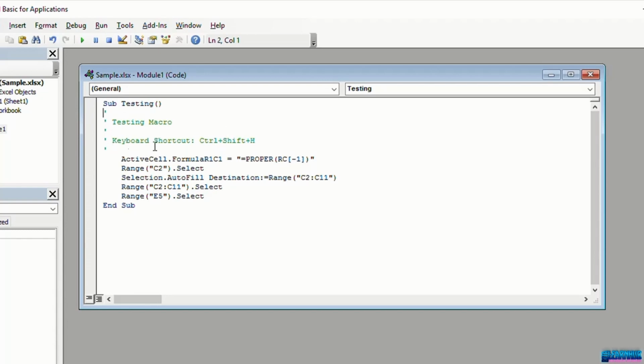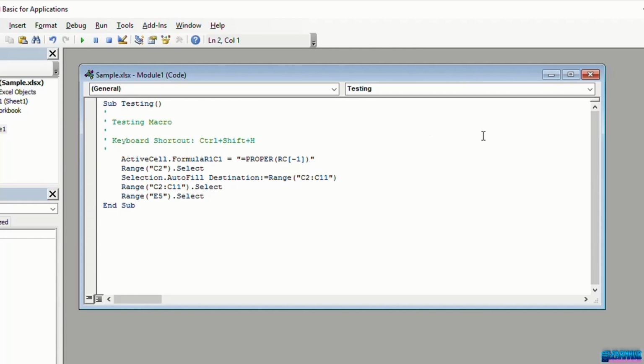Then testing macro, this is the keyboard shortcut. Remember, I gave it a shortcut key, which is Ctrl Shift H, and this is it. So this is the VBA code for that macro. As you can see, you don't have to write VBA code for a macro. Excel automatically generated each code line based on the recorded keystrokes and mouse clicks. So this is the code line for the action that I performed. So you don't need to write VBA code. Excel automatically generates the code line based on the recorded keystrokes and the mouse clicks.